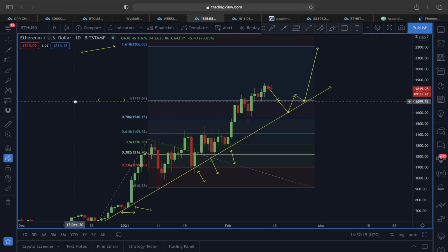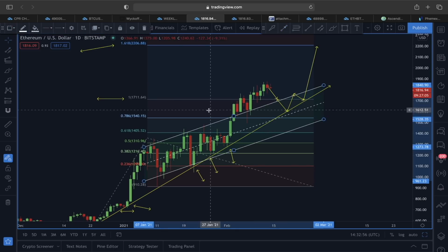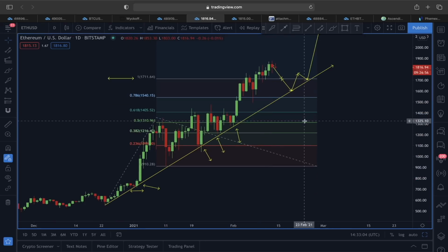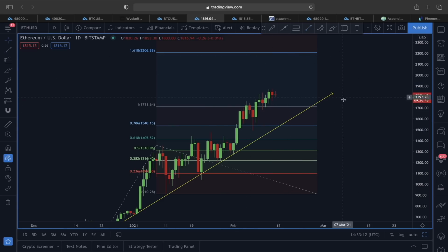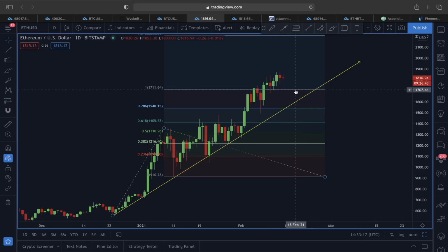And why this is so important to understand is because you can add different scenarios here, guys. Doesn't matter, right? The line which previously acted as resistance could be acting as a support. So this is going to be a buying opportunity, because we can clearly see that this trend here is flashing a really nice move in an upper direction. Maybe it's not going to be a move like what we witnessed in Bitcoin price action, the parabolic move here. Maybe it's going to be a slow move, but you can still see this is clearly a higher highs, higher lows continuation type of pattern.